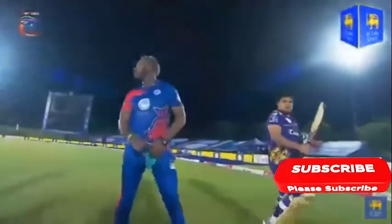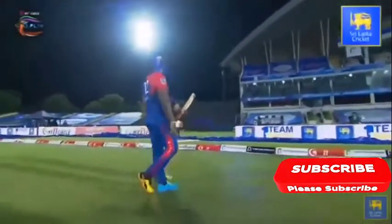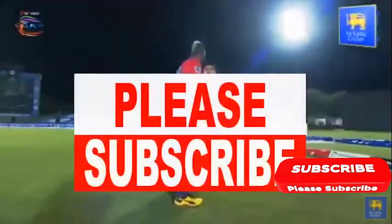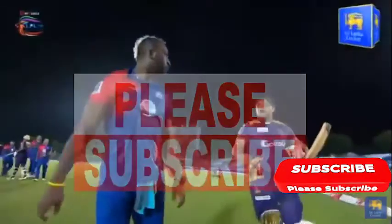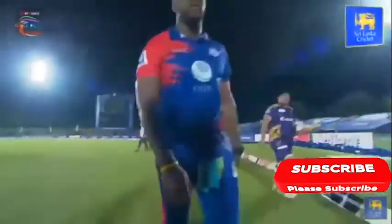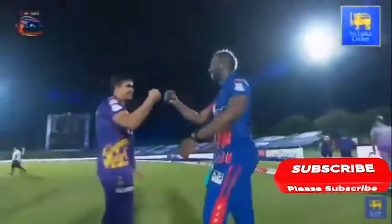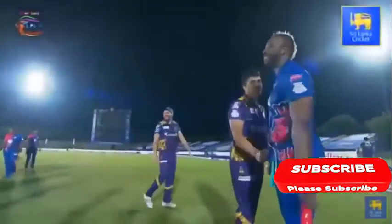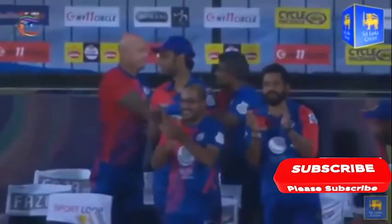Just a reminder also that there are five teams in the competition, the top four go through to the end, a couple of semi-finals, and then those two winners, knockout situation, go through to the final. So there's the star. Wow, he was just absolutely sensational. 26 runs off his own bat in the first over, set the tone, that's for sure. And then, of course, the Kings managed 26 off the second, and it's got them to 52 runs off two overs. And it was quite dramatic stuff from the Kings.